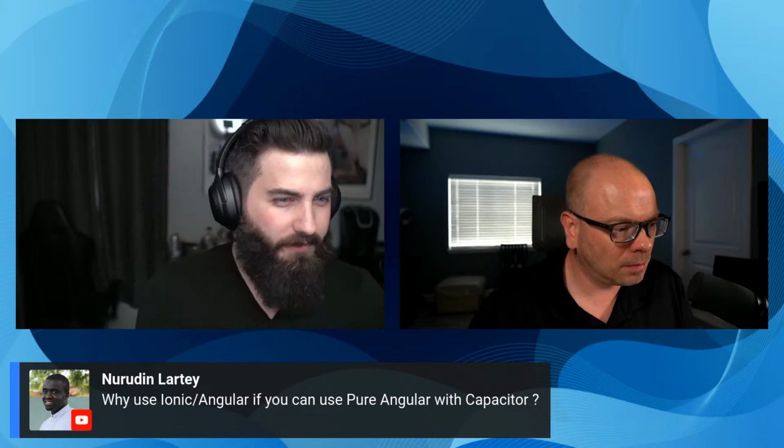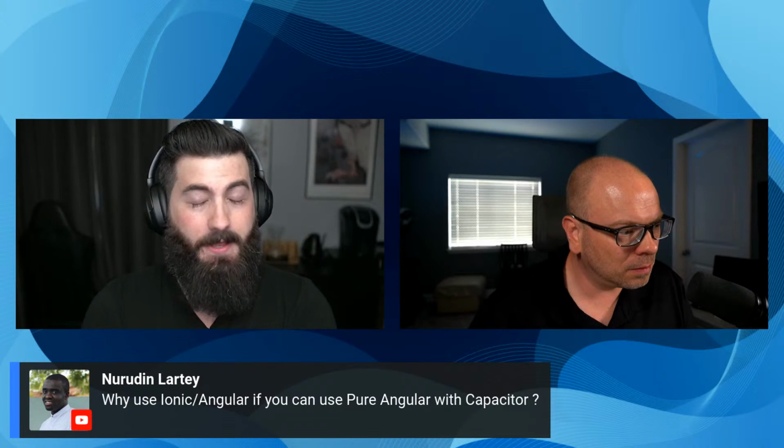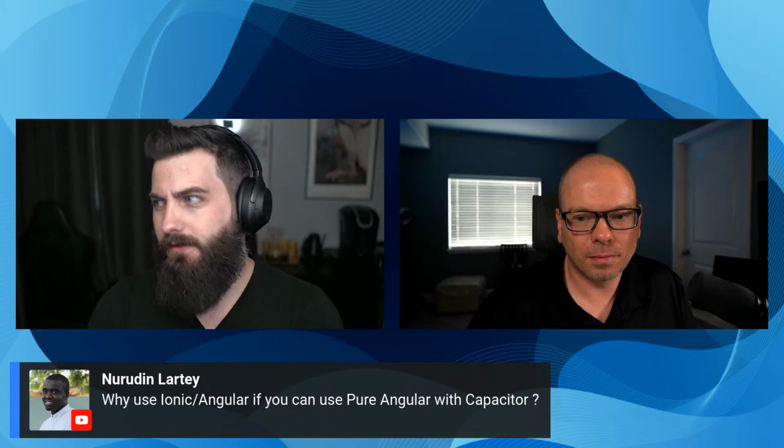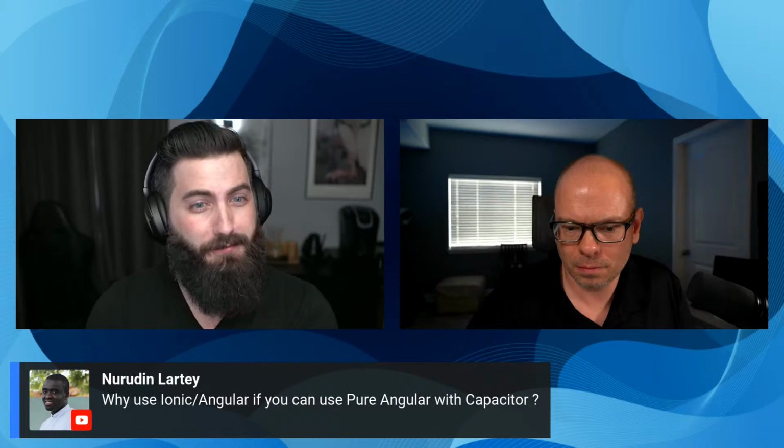Fun question though. This is a really good one. Why use Ionic Angular if you can use pure Angular with Capacitor? Well, I know I'm going to use Ionic Angular because I just like the components. I like the fact that everything works really well and it feels right at home.